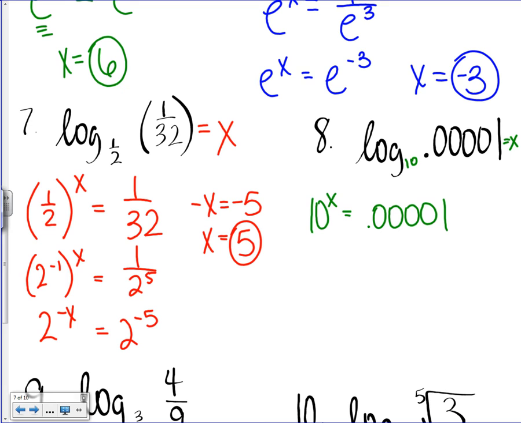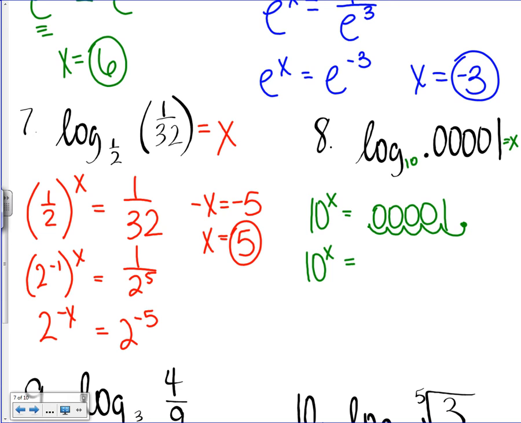All right, well, no fractions this time, but I've got this decimal. Here, I can't change anything about the base of 10, but I can rewrite that decimal as a base of 10. How many times do you have to move your decimal to make this a base of 10? Well, 1, 2, 3, 4, 5 will help me make this a base of 10. And if you're not really sure, grab your calculator.